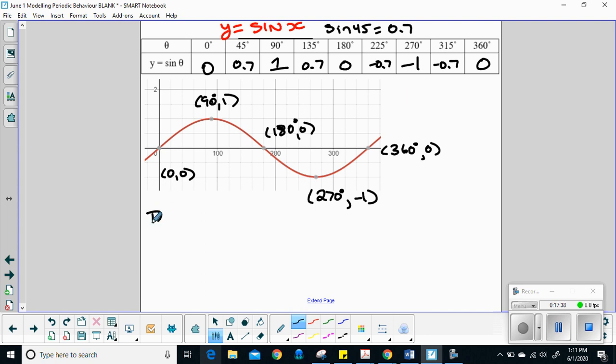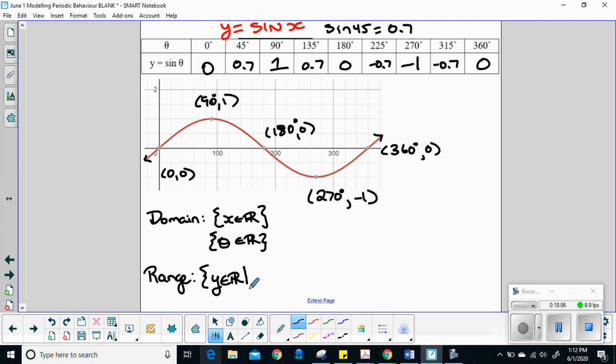And then what we want to make sure that we know is, let's look at our domain of this function. So it goes forever and ever. It never ends. So this is valid for x is any real number. Or if we want to talk about angle, we could say that in terms of angles is any real number. Same thing. Our range, well, until we start changing the sine curve around, y is any real number such that -1 is less than or equal to y is less than or equal to +1. So there we see we have our minimum value and our maximum value of 1. So there's domain, there's range.